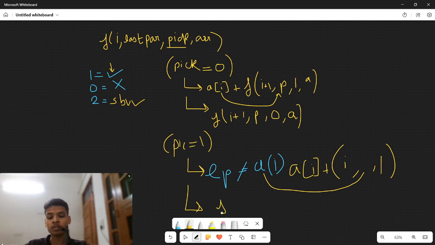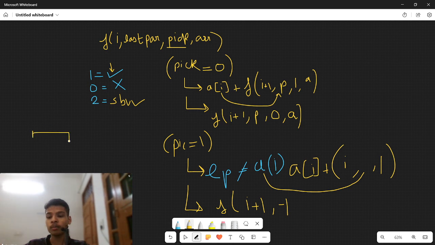So this function would look like f comma I plus 1, and again I will pass something here, because it doesn't matter whether I am picking or not picking: in the next call I will not pick any of the numbers. You can see pick means I'm inside the subarray, and if I am not picking any number while in the array, then I will not pick any number after that index also.